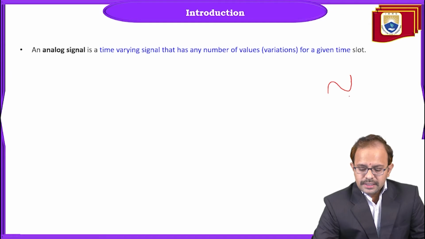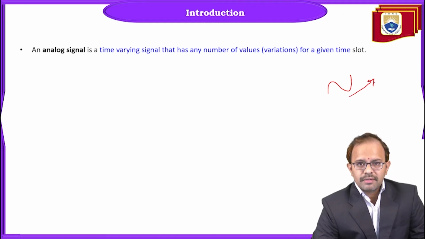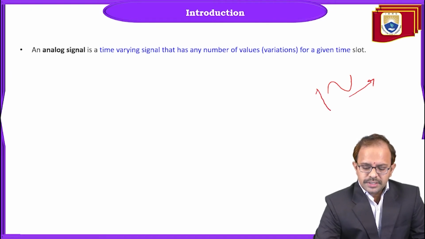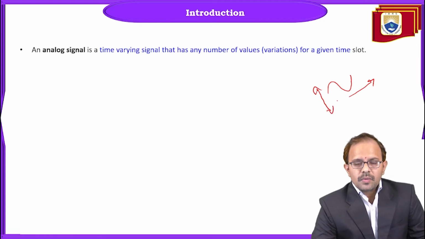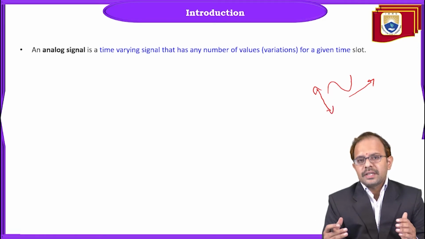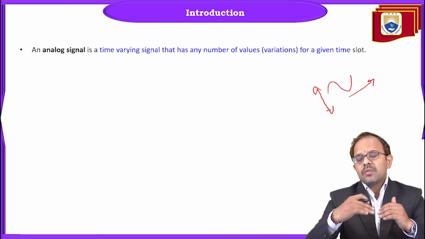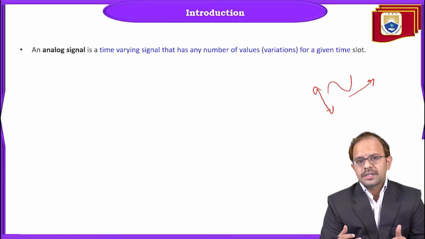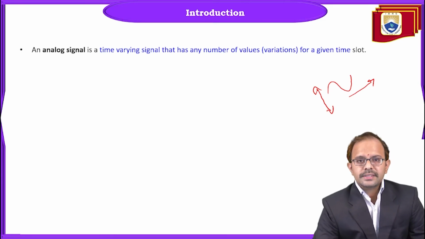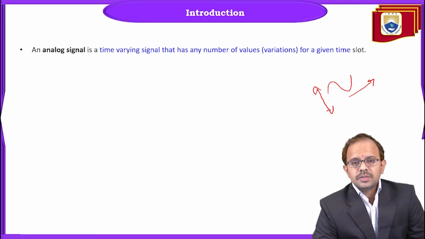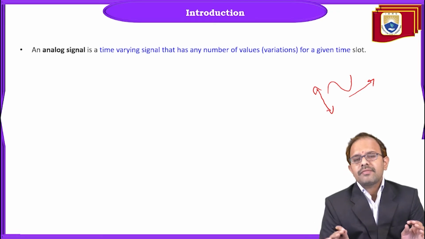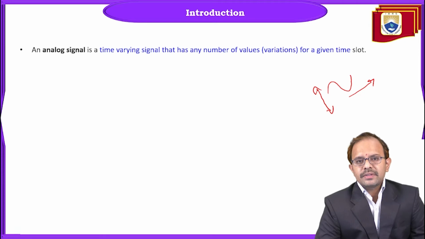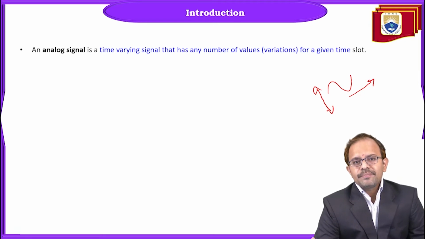What are they? The time at which it is going to travel, and the magnitude which it is going to occupy. So what is the magnitude of the signal above the origin and below the origin? So that we can call it an amplitude. So these are the 2 quantities that one can find easily. Physically, with our naked eyes, one can notice these 2 quantities from any analog signal.